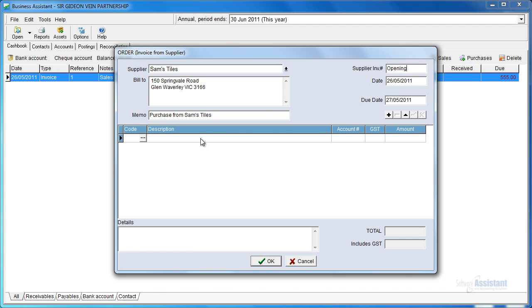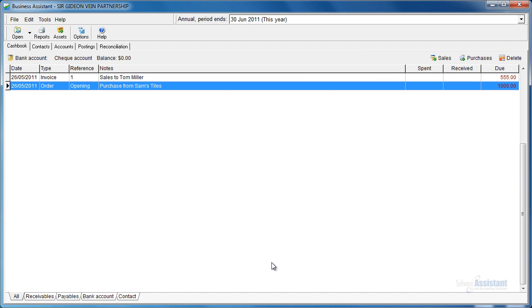Finally, enter a transaction. Let's enter a new balance owing of $1,000 to account 3130 trade creditors. If we finalize this record, we can view it in the cash book and posting screens. It should be noted, when creating opening balances, you should use accounts 1360 trade debtors and 3130 trade creditors rather than using specific income accounts. This is to ensure we only update the contact balances and not the balances in our account chart.